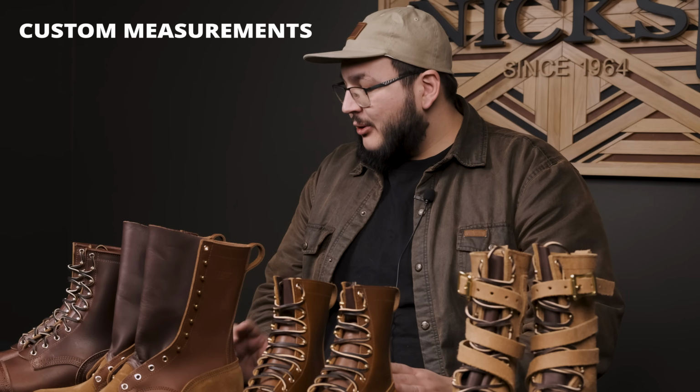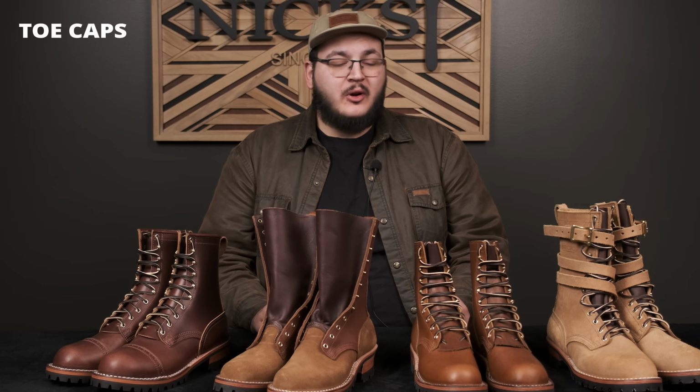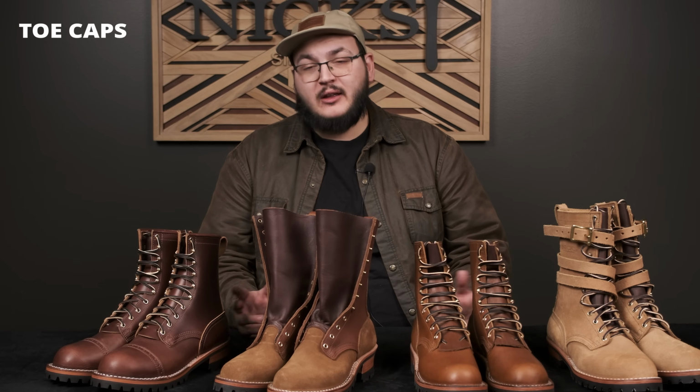A few other things to go over: safety toes, toe caps. I've had a lot of people, first-time customers, they've had cheap work boots, they've always fallen apart, they want to get something better, but they want a real work boot. They want something, it has to have a safety toe, it has to have a toe cap because that toe is going to wear out in their experience.